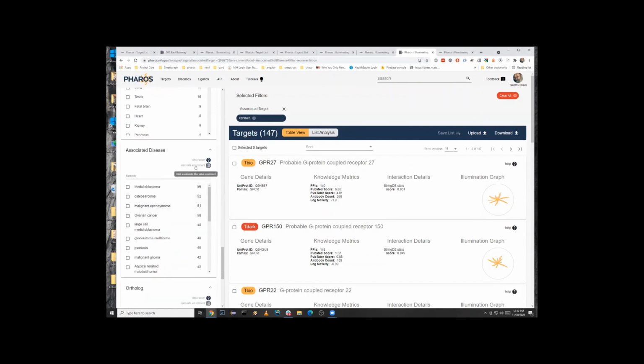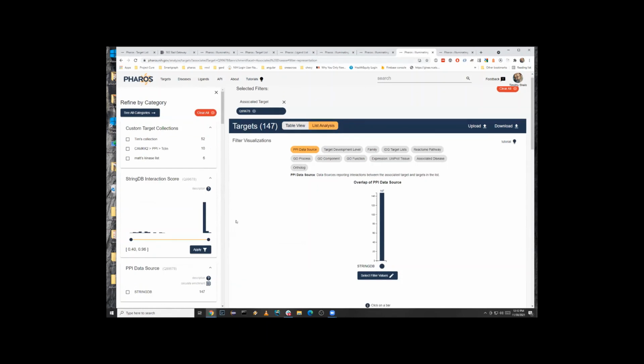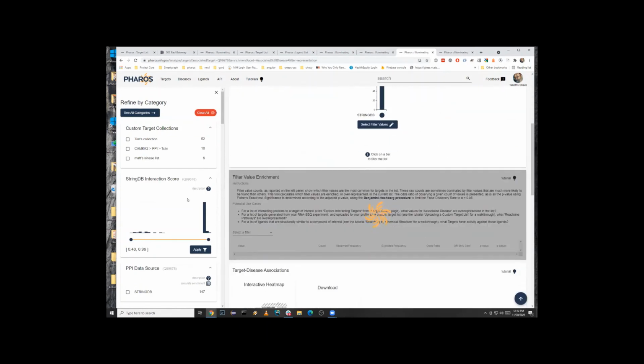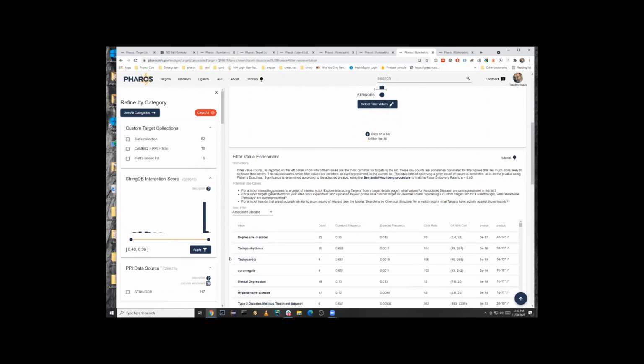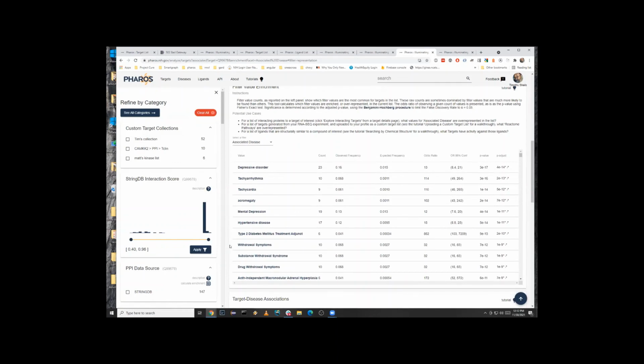So again, if we calculate the enrichment based on that and try to bump up some of the ones that are a little bit more unique to this list, you start to see, for this example, things like depressive disorder, some more mental based diseases as opposed to just your traditional list of cancer. So you peel back the layer and can see more commonalities to these lists that you have, and hopefully use that as a springing off point for research.